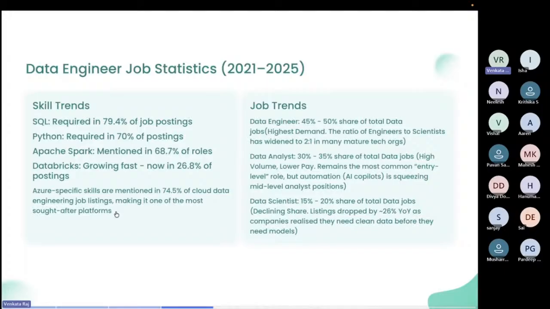And the important part here is that if you see the Azure-specific skills, and this data is coming from the internet, guys. Okay, so the Azure-specific skills are also mentioned. After this session, if you can give yourself a minute, please open LinkedIn or Naukri and just search for Azure Data Engineer. See how many jobs are there in the portal. If you go through the descriptions, you will definitely find these four. Other than these four, you will have some Azure services. And there are so many jobs like this on LinkedIn itself.